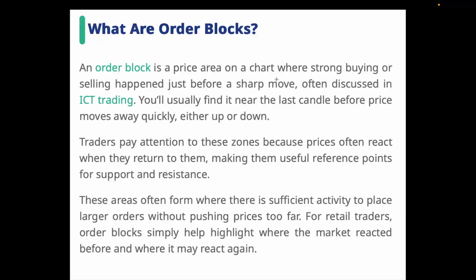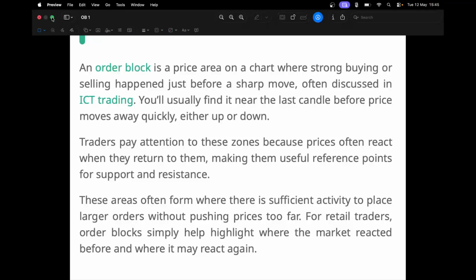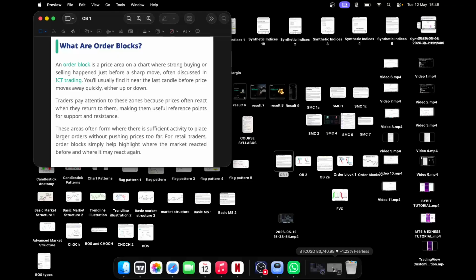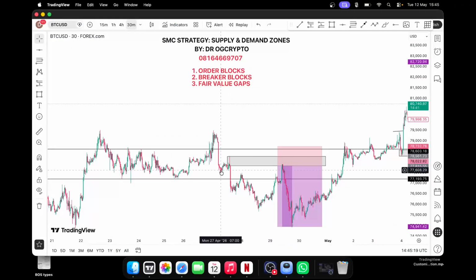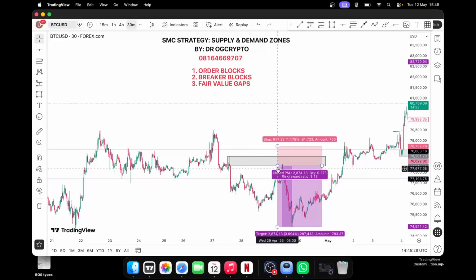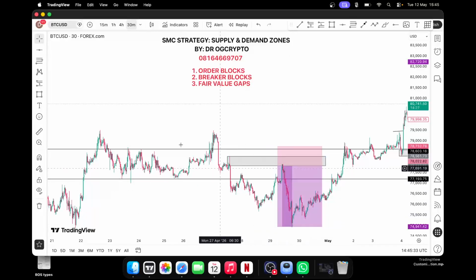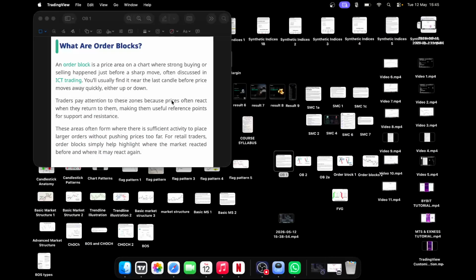So meaning that, let's say the market has gone up. Once it creates an order block at one point, one thing that you must know is that whether we like it or not, price always finds a way to come back to that place. Let's say the market was going up. In this case, you see the market was coming down, then it creates another block here. One thing you must know is that whether you like it or not, the market will find a way to go back to that place. When it gets to that place, the market will react. So that is what order block is about. Very, very simple.